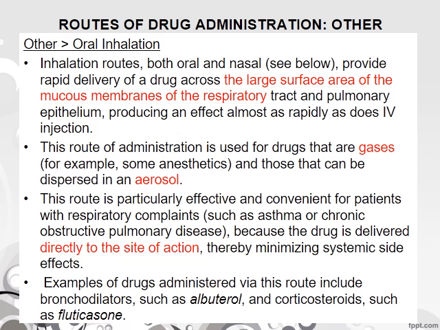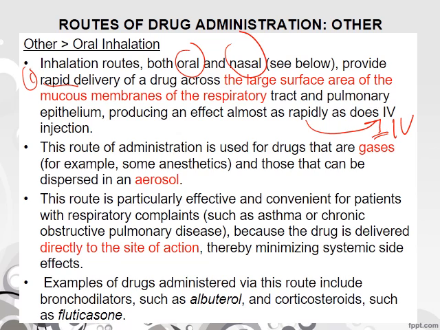Other routes of administration include oral inhalation. The inhalation route, both oral or nasal, can provide rapid delivery of a drug across the large surface area of the mucous membrane of the respiratory tract and pulmonary epithelium, and produce an effect almost as rapid as an IV dose. So it is the same as IV.